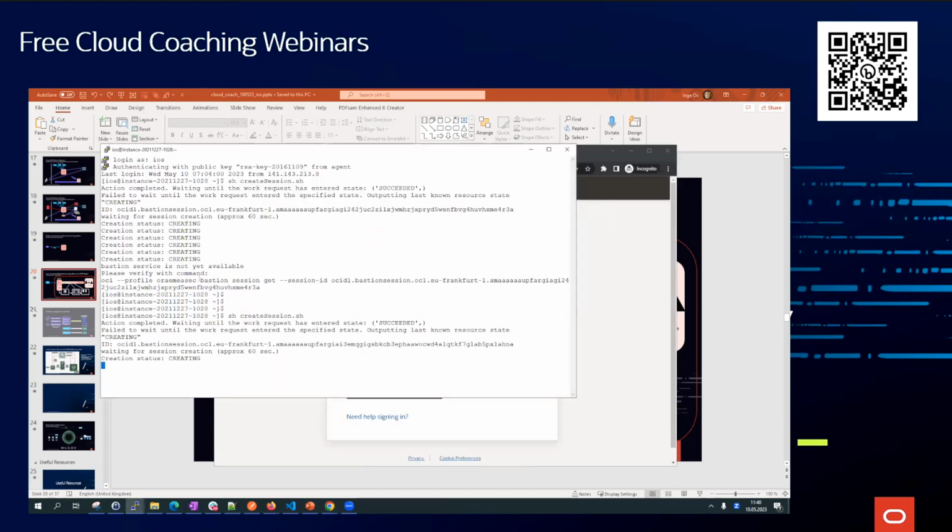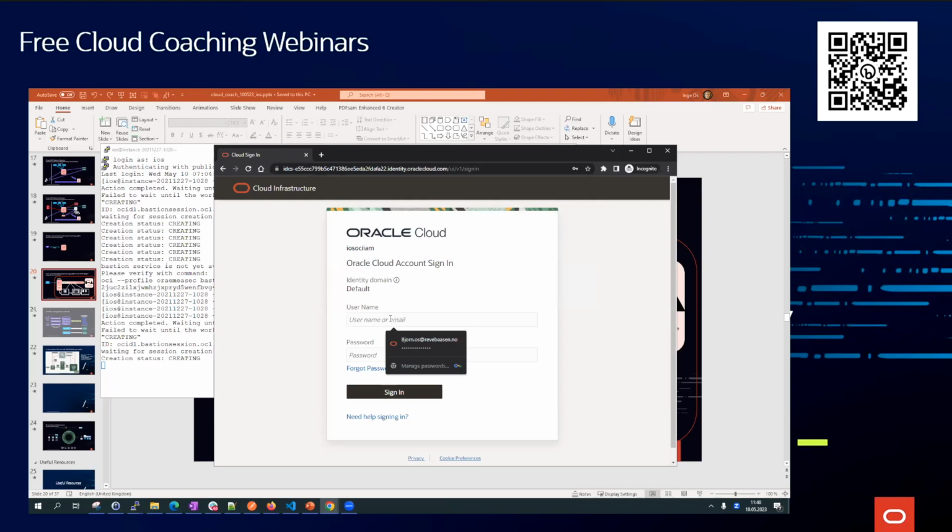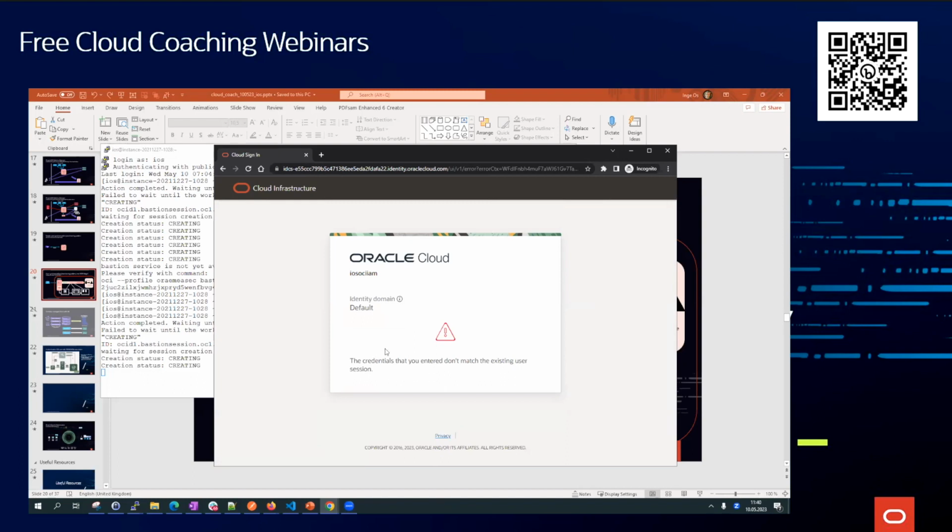So while the best-in service is creating interactively, I could show you the best-in configuration. That's a good reason for using a smarter way to log on.